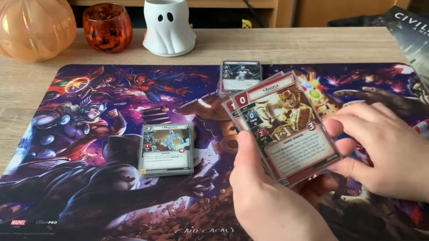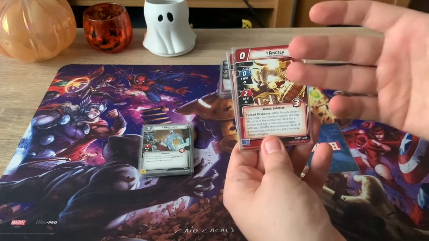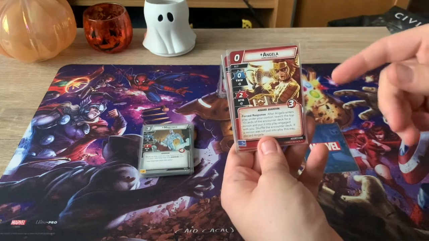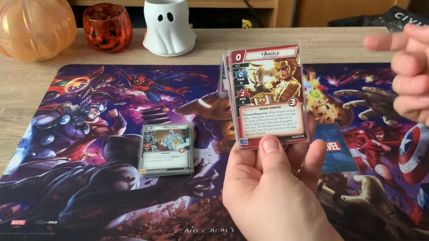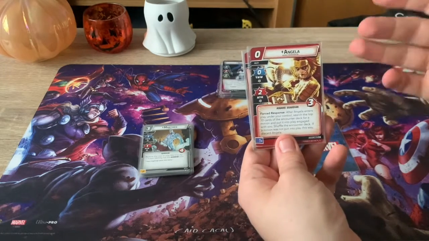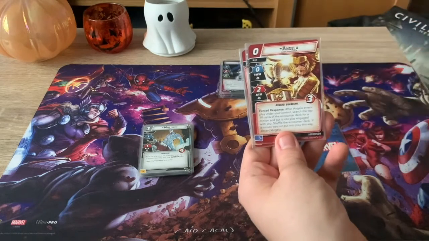Next up we have Angela. She's a guardian ally, cost 0, 0 thought, 2 attack, 3 hit points. Enters play, search the top 10 cards of the encounter deck for a minion and put it into play engaged with you. If you don't do this, though, she's discarded. The reason I like Angela is because she's cheap, she's a guardian ally with a decent amount of hit points, and she works as part of this deck, which I'll explain in a second why she's so good.